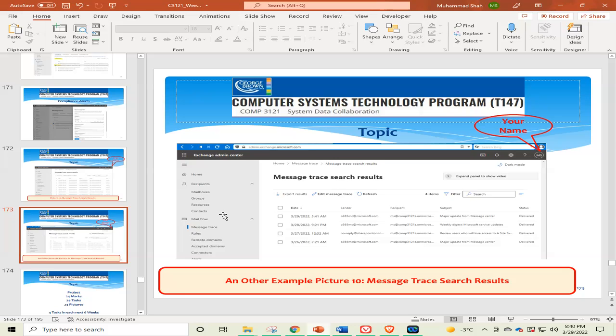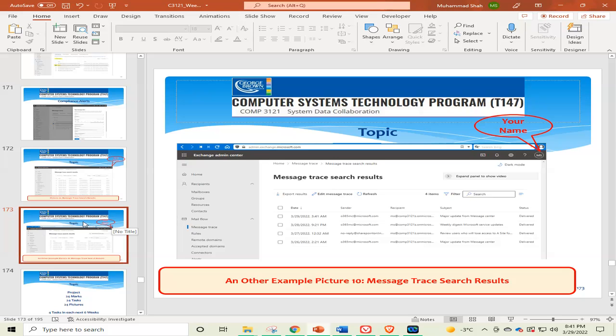Then the system will query the message trace and show the results. So this will be our picture number 10, message trace search results. For today, this is picture number 10 for our assignment.